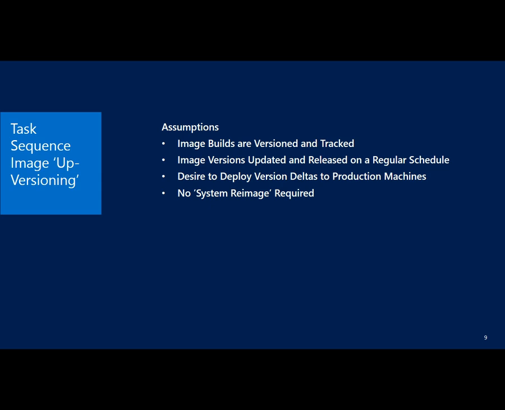So what if you were to, as a part of releasing a new operating system, so between Q2 and Q3, between Q3 and Q4, not only do you release the new image, you also release and prepare a delta task sequence. So this new task sequence would not be one that actually images anything. It's not going to require the system to be re-imaged. But what it will do is it will take the differences in configuration of that image between Q2 and Q3, Q3 and Q4, and kind of wrap them into a task sequence on its own that you can then deploy.